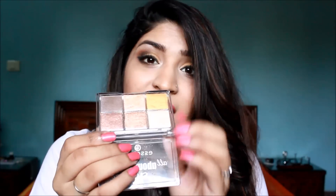Now that you've seen the pigmentation and color swatches of this palette, I'm going to talk about the palette itself. I think it's a no-brainer that I love this eyeshadow palette — it is so gorgeous. It has colors which can not only be used on a daily basis for great neutrals but can be used for party wear as well, like this golden one. These colors don't even need a primer underneath them — you can see their swatches without a primer are so great. Think about what if I had a primer going on — these would have been immensely, another level pigmented.